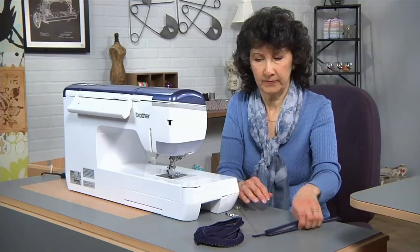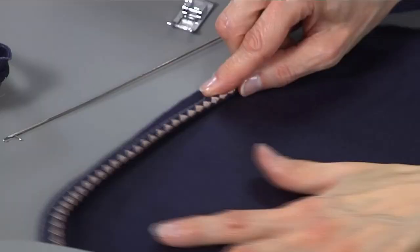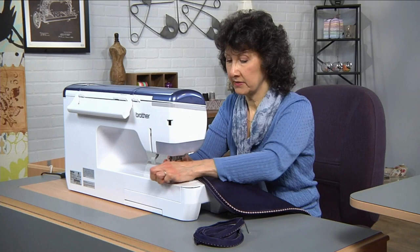Okay, so that's how you make the ties. Let's set that aside. And now I want to show you what I would have done for the next step, which would be to baste my cording to my top piece. I've already done that partially. I want to get back underneath here because I want to show you how I finish the ends.